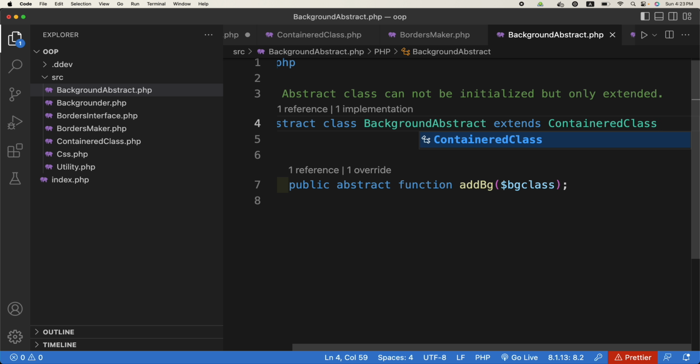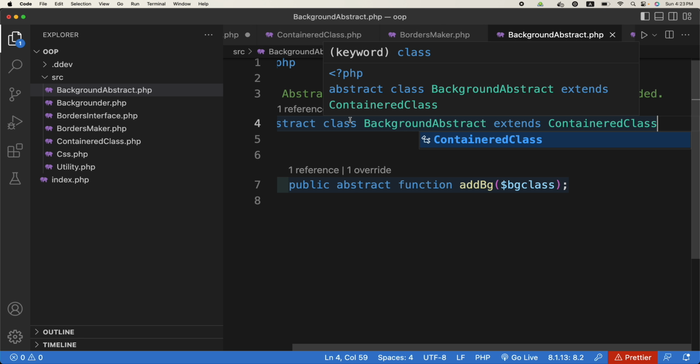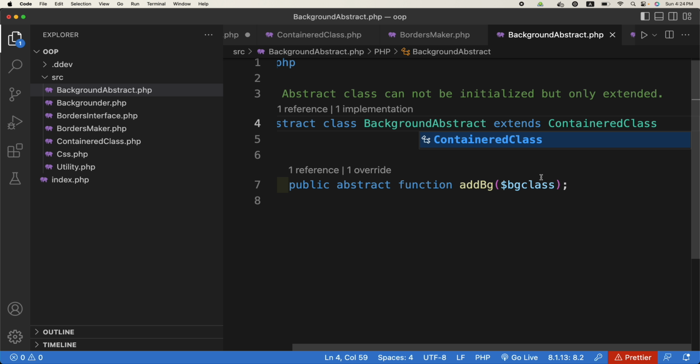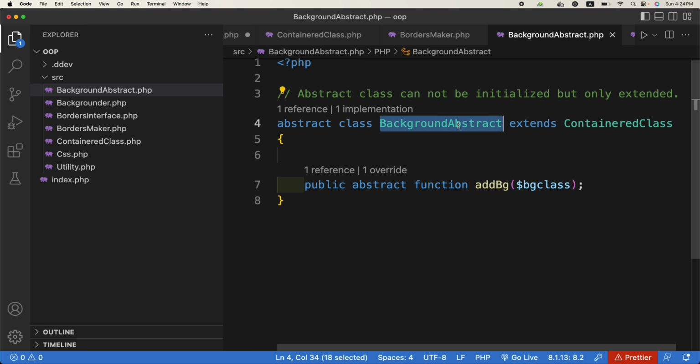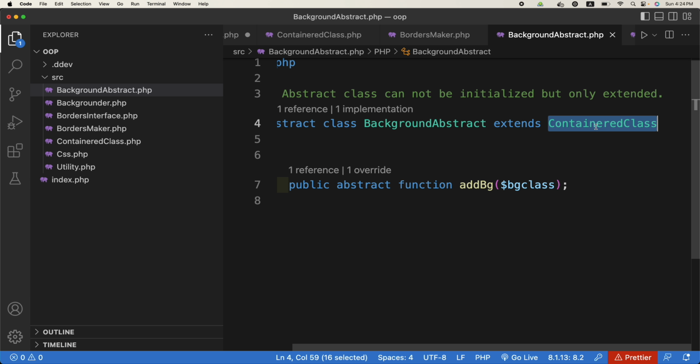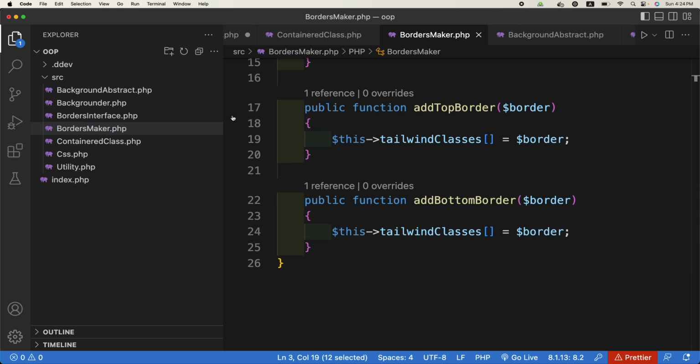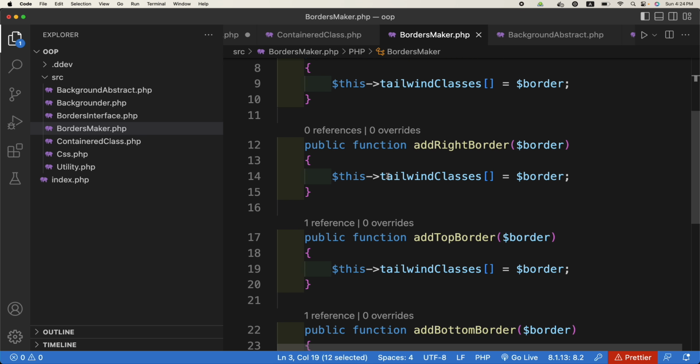Using traits. It means one class can be extended by many other classes, but once a class is extending a class, it should only have one parent. Like here, if I want to extend this background abstract class, because I am now extending the container class, and we have functionality in the borders maker class, these 4 functions, I want to access them as well.